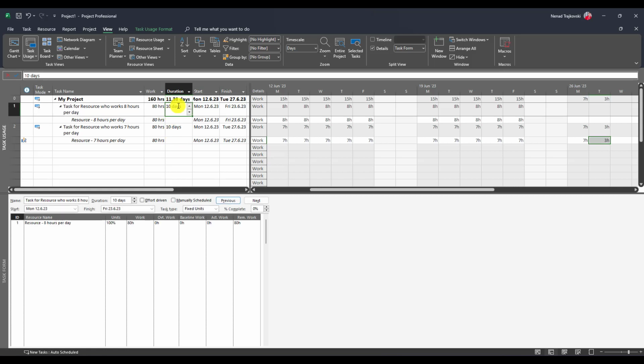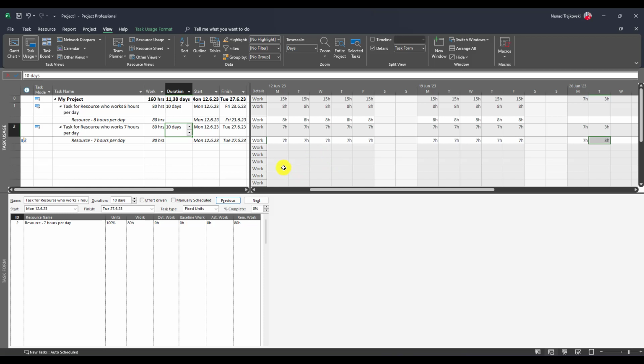But these 10 days, and these 10 days is according to total hours. So 80 hours are 10 days, okay? 80 hours are 10 days. And those 80 hours are going to be spread along here with 11.38 days. A little bit tricky.